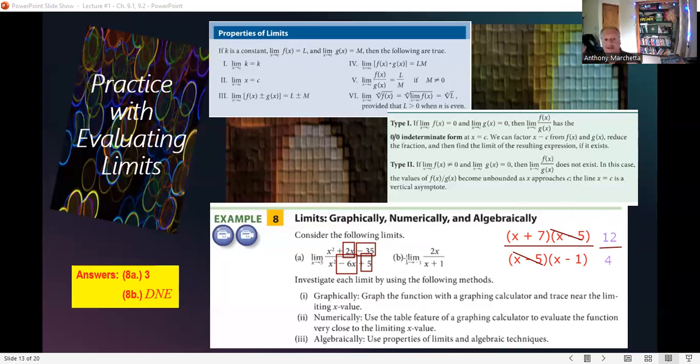So whether you do it by doing the spray paint can thing, coming left and right, that's graphical, right? Or you do tabular analysis, which is the number 5, we do 4.9, 4.99, or we do 5.01, 5.001, etc. That's tabular analysis, approaching left and right, or numerically. Then you have algebraically, which is this action where you have factoring and you stretch things out and all that. That's the general idea of what today's lesson is about, is being able to conquer any and all of these kinds of limits. All right.